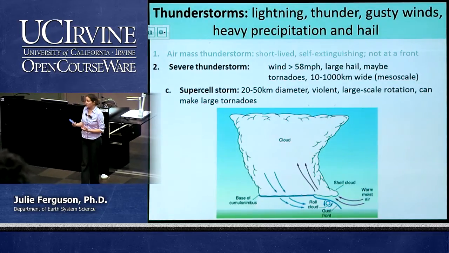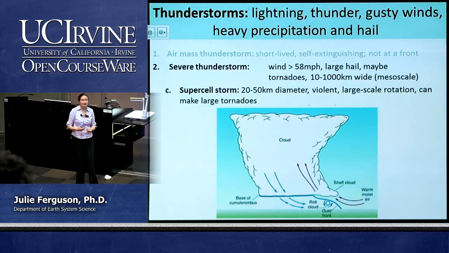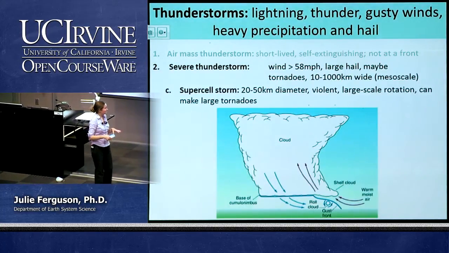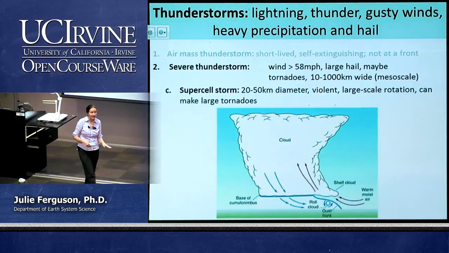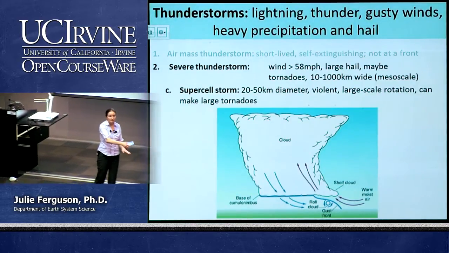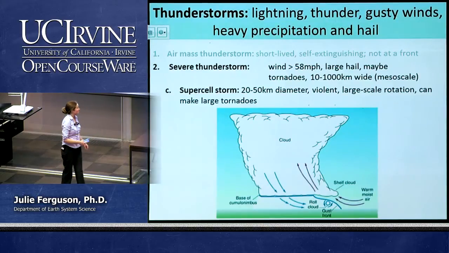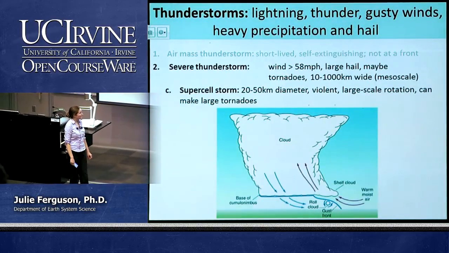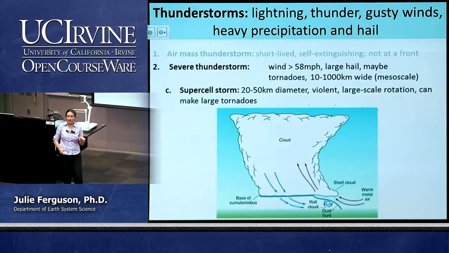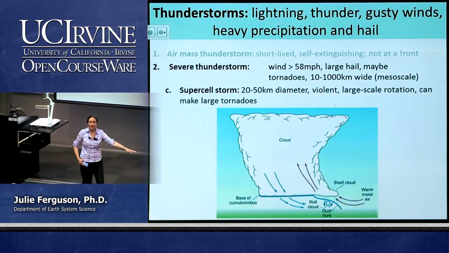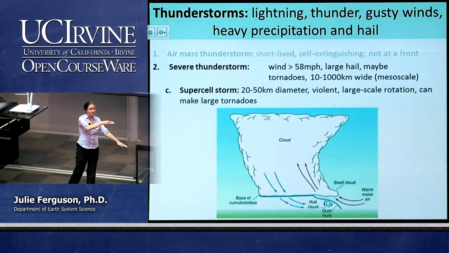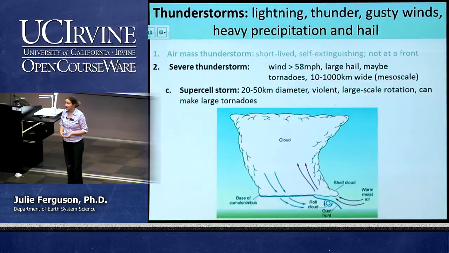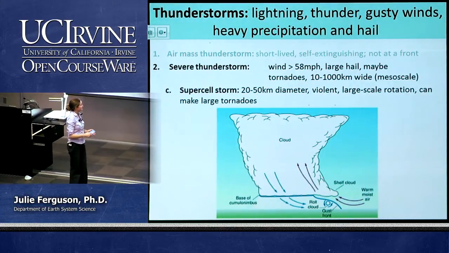And so you can see that in some ways it looks quite similar to what we just looked at in terms of the squall line. We have these downdrafts, and we create this gust front, this cold air that moves into the warm air, forces that warm air up, and keeps itself going. And we get this beautiful cloud forming, something we call a shelf cloud. You can also see that where that cold air is moving in one direction, the warm air on the top is moving the other. And it creates this really weird thing called a roll cloud, and I'll show you an example of one of those in a second.